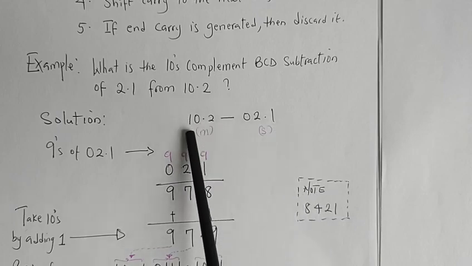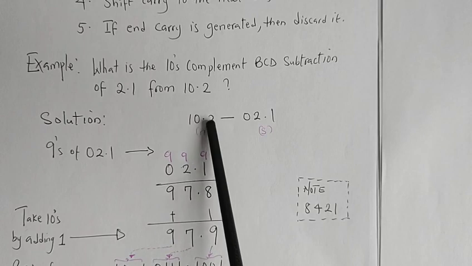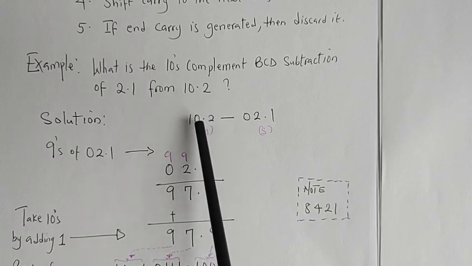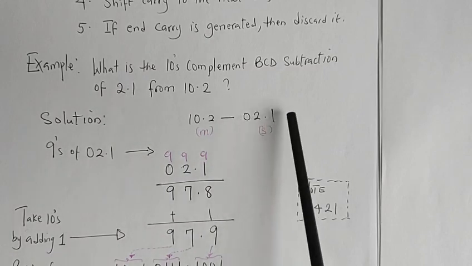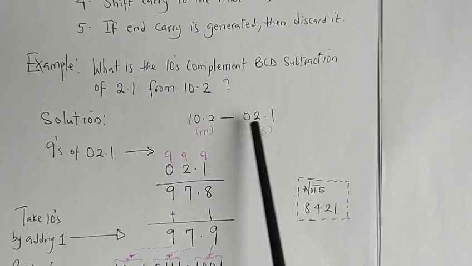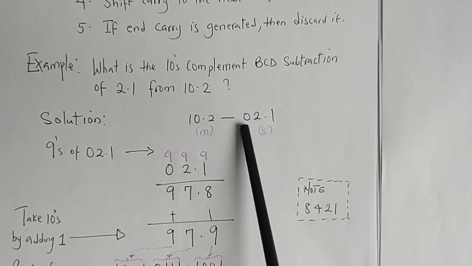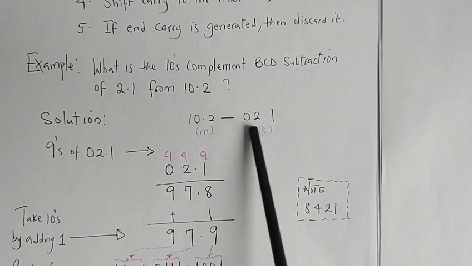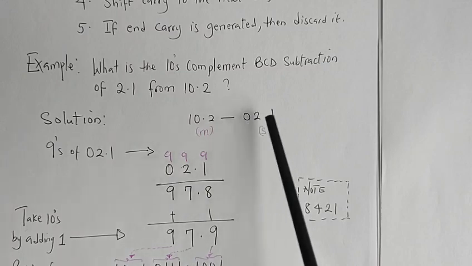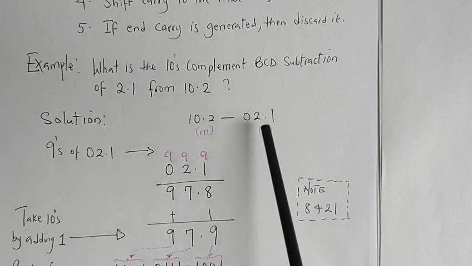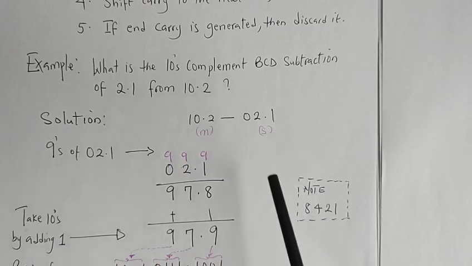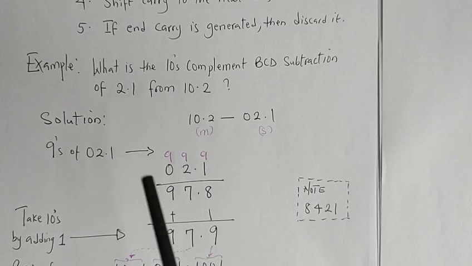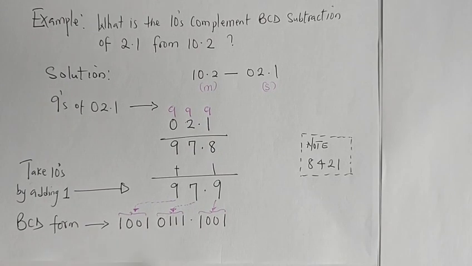Like you see, 10.2 has 3 digits. The length is 3. Now we have 2.1. We need to look for a way to make 2.1 equal to the length of 10.2. So in that case, we're going to add 0 in front of 2. The 0 in front of 2 does not in any way impact 2.1, so 02.1 is the same as 2.1. It doesn't change the value. So in this case we need to carry on with the operation.